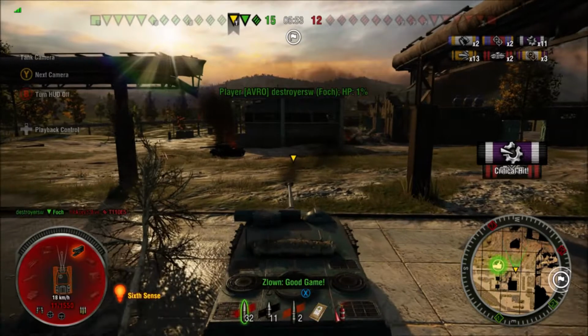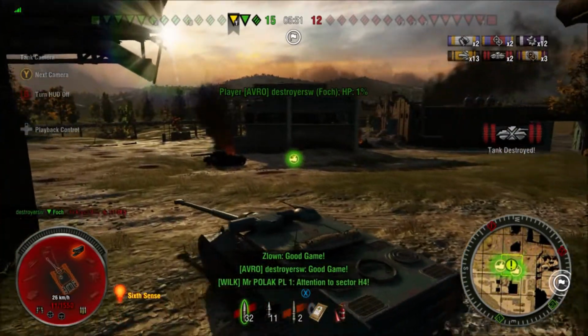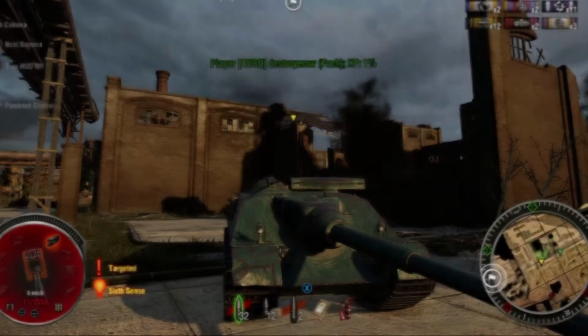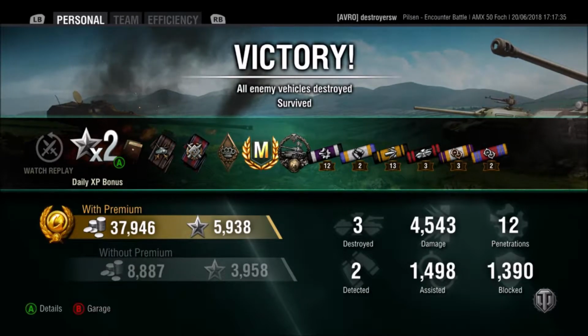Anyway, great game by Destroyer. He has really shown his wisdom in this game. He played the game smart. He took shots only when he had to. Now let's take a look at the post-game stats.